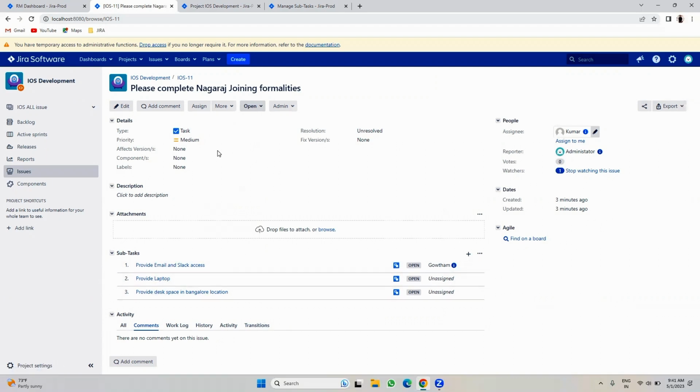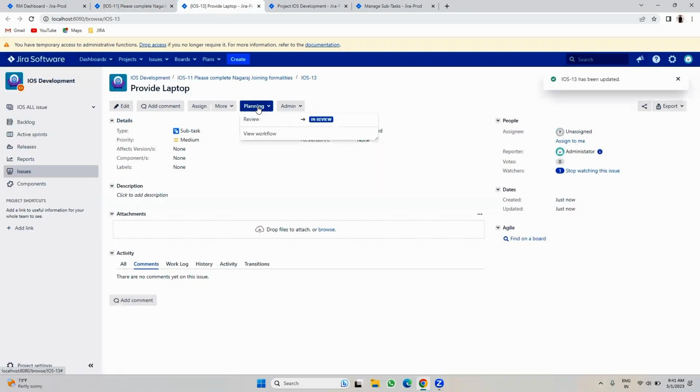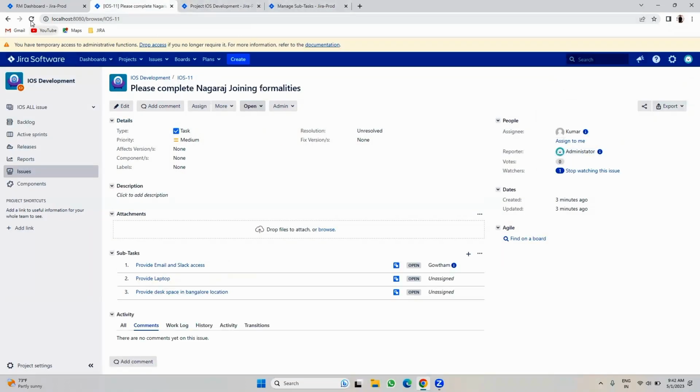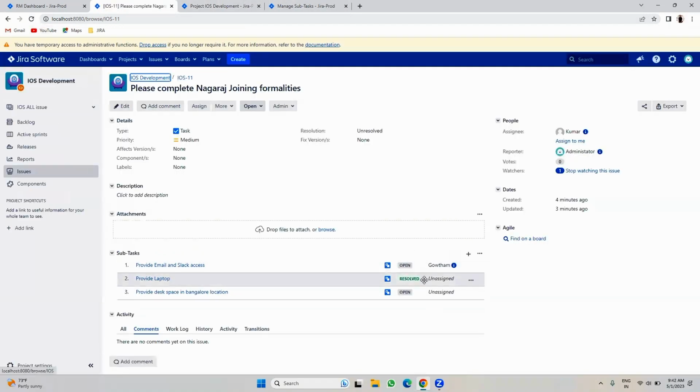So I will ask, hey Kumar, what is the status of my access? If he opens it, as of now everything is done. For example, laptop provide is completed. Once the laptop is provided, the respective person will click on completed. The workflow is different definitely, I'm just taking the default. If I refresh it, okay, this is resolved: laptop provide is completed. Next, provide Slack access and provide location are still pending. Suppose Slack and email are also completed, then that will be done, and the last one also will be done.